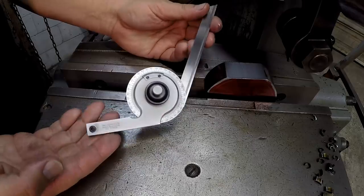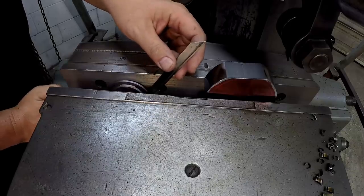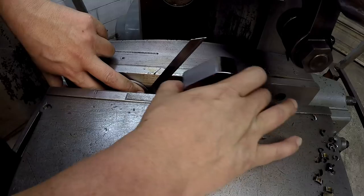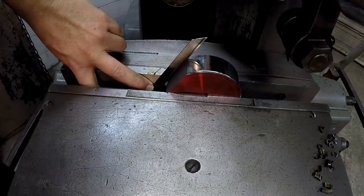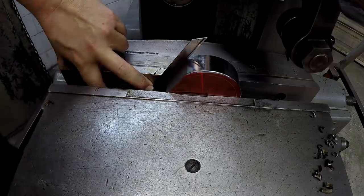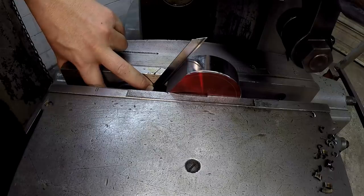So I'm using my Starrett bevel protractor set on 60 degrees. And this is going to be a little tricky, but I think we can manage. We're going to have this lined up with our bevel protractor blade. We got it down, we got it against it. Okay. I think that's going to work right there. I'm going to snug the vise up.